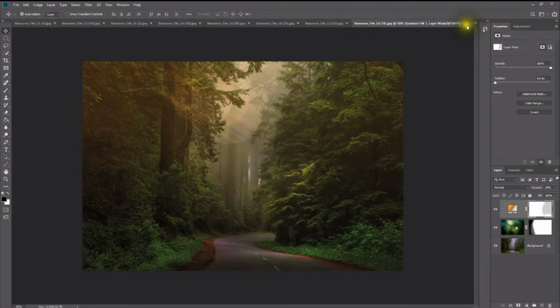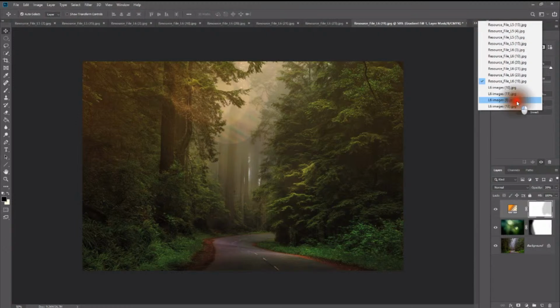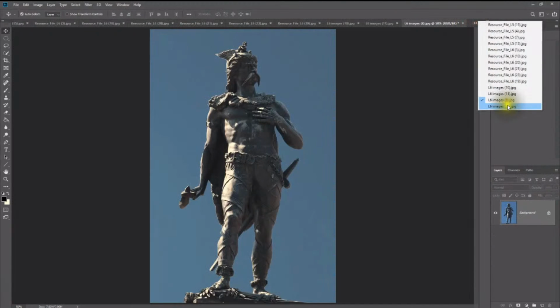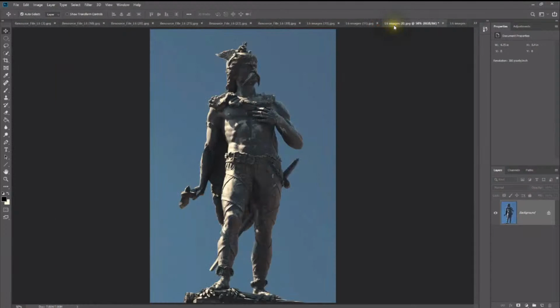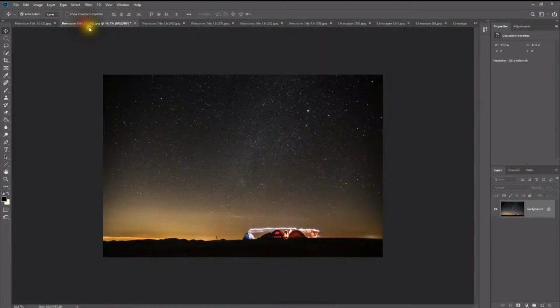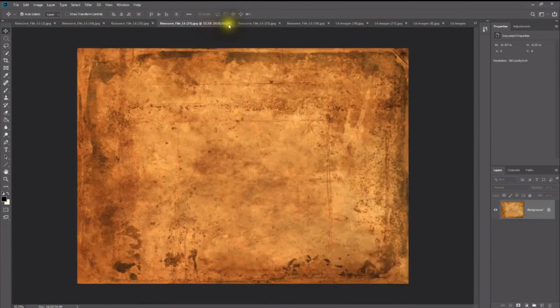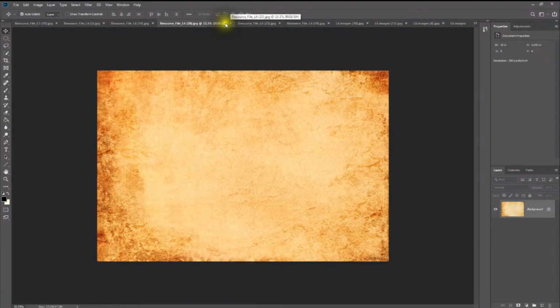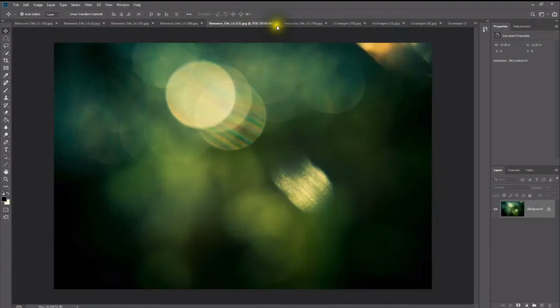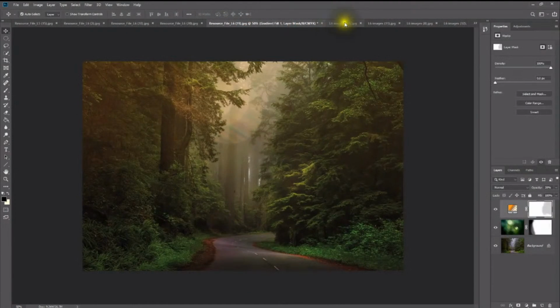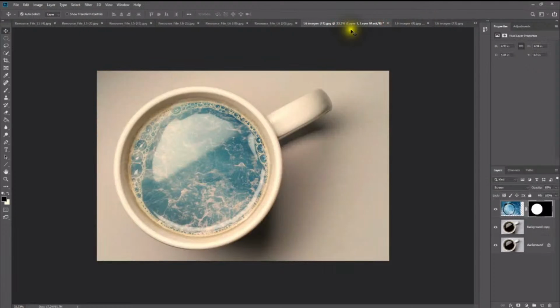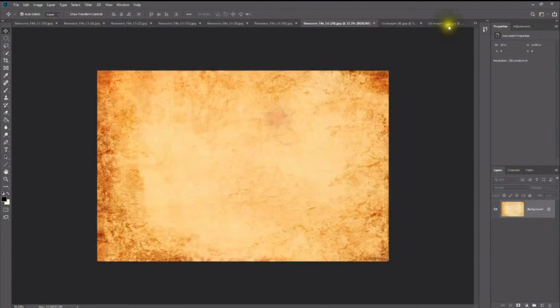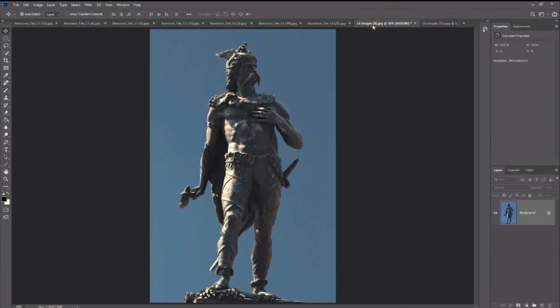So the next thing then we're going to work on is we're going to go to our image of a statue, and we want to place our statue into this landscape. Okay, so quite a bit of work involved in this one, and just before I do that, I might just close down some of these images that we're not going to use. Actually, I'll undo that. We'll get rid of that. We don't need this one anymore, so we just close that out there as well. Just want to tidy things up a little bit so I don't get too confused. Okay, great, makes things a little bit tidier.